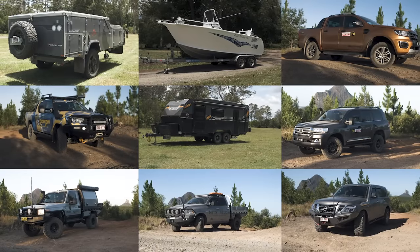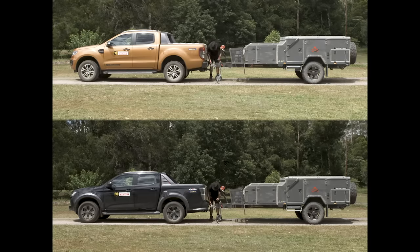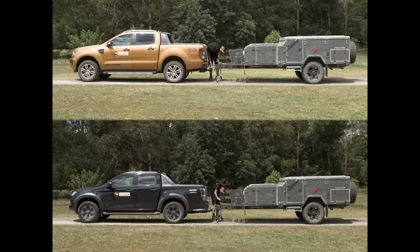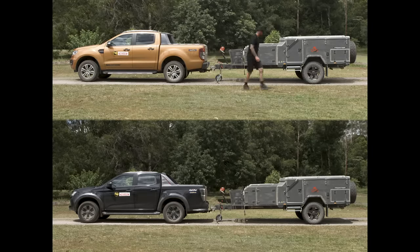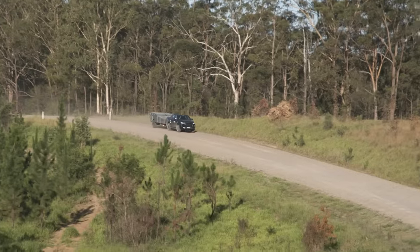That's the testing done — let's sum up what we've found. If you're towing a camper trailer or anything under 1.7 tonne or so, we recommend a dual cab ute. The bigger rigs do it easier, but in terms of vehicle cost to performance, you don't need anything more than a dual cab ute. Get something like the D-Max and throw suspension and a tune in it and it'll be perfect.